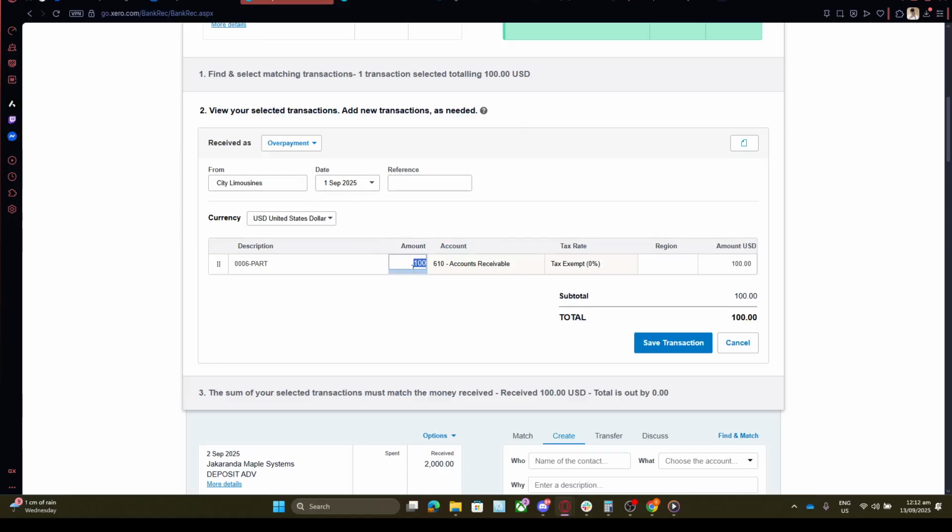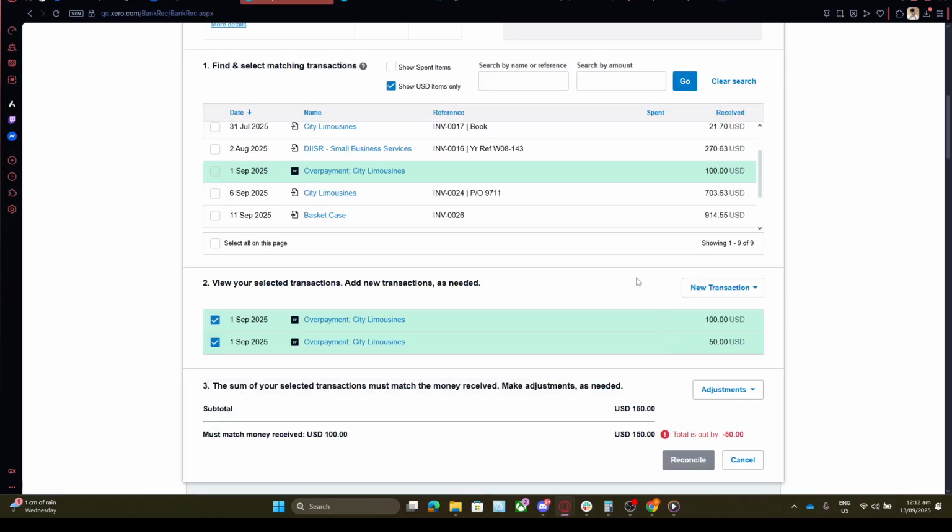Afterwards, you'll want to enter the amount. Be precise here. Input the correct overpayment amount to make sure everything balances out at the end of the month. Finally, with everything correctly filled out, go ahead and click on the Save Transaction button. This action records the overpayment in your Xero account, finalizing all the steps you've carried out, and there you have it. With these steps, you've successfully recorded an overpayment in Xero.